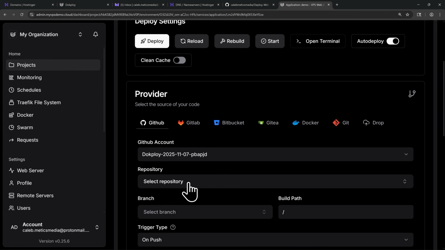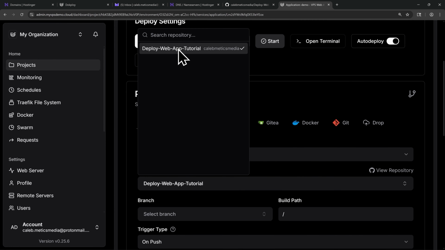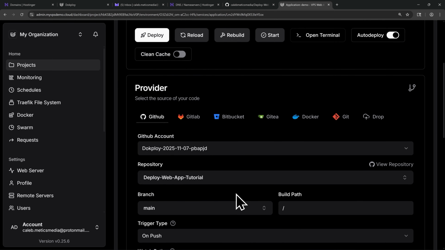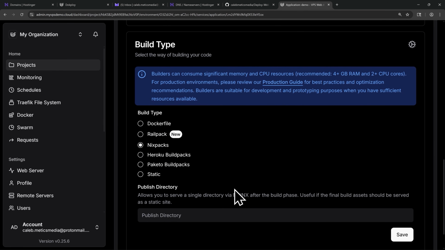Then under Repository, select the Deploy Web App Tutorial, or if you're deploying your own web app, you'll see that appear here. So select your repository that you want, then go down and underneath Branch, you'll want to select the main branch. I'll select this here. Then we'll scroll down all the way to the bottom here, and we'll select our build type.